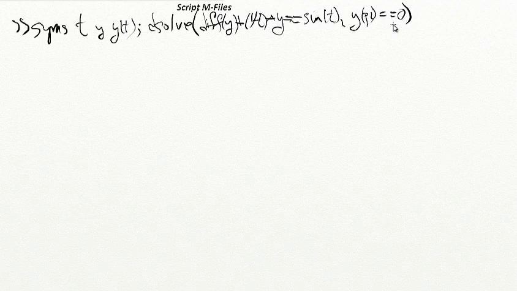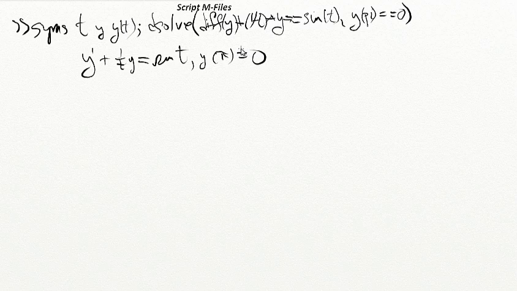Then what we have done is issue the MATLAB commands to solve the initial value problem, y prime plus 1 over t times y equals sine t, y of pi equals 0. And MATLAB can solve that problem rather easily, and I'll write down the solution in a moment. But suppose we want to do something with that solution. We want to graph it or evaluate it at some points, then we have to issue more commands.